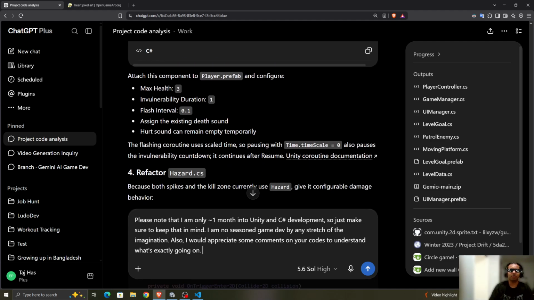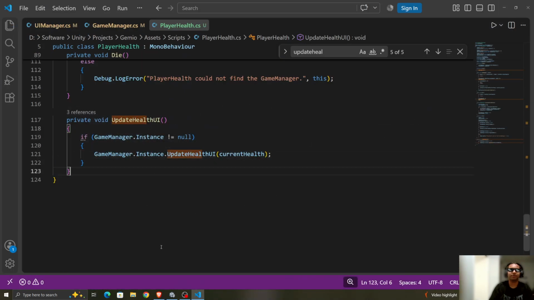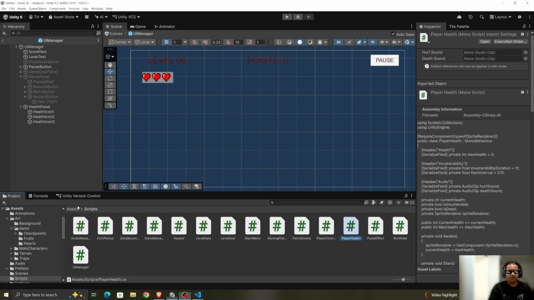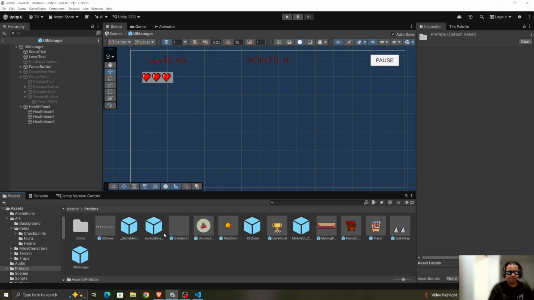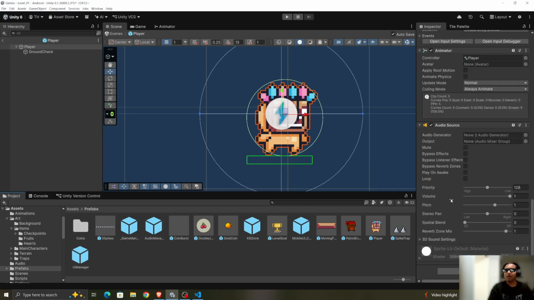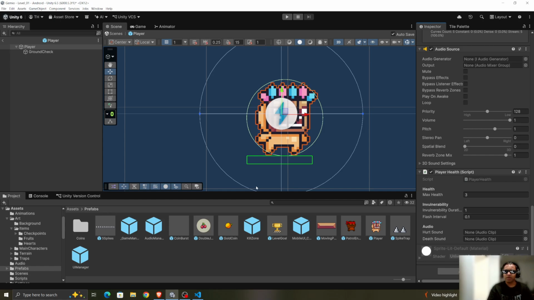Attach this component to player.prefab and configure. So let me save all this. All right, let's go to prefabs, player, and let me add player health, I guess. Player health. All right, so added there.